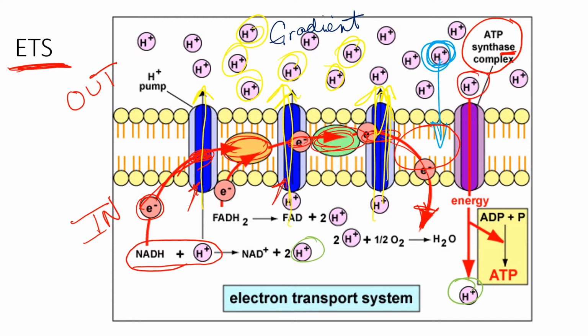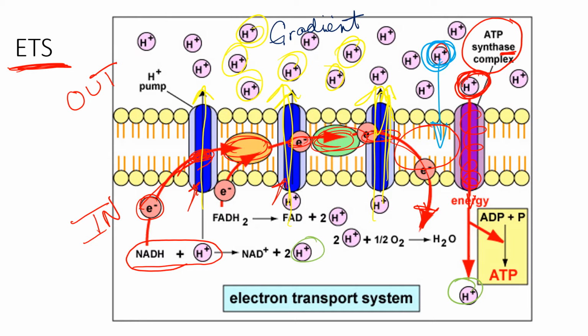It allows the hydrogen ions to flow back into the cell. But they don't just travel through this thing. It's not like a tunnel. It's not shown in this diagram, but there are actually moving parts inside this enzyme. And so the flow of hydrogen ions through it causes the moving parts of the enzyme to turn or to spin. So basically we are converting chemical energy into energy of motion. This is not unlike what we see with a wind turbine. The wind causes the wind turbine to spin. That is energy which is then captured into batteries. So in that case, we're converting energy of motion into chemical energy or stored energy in a battery.